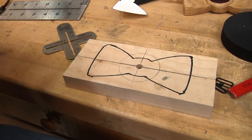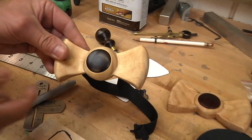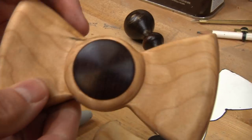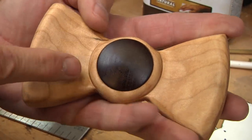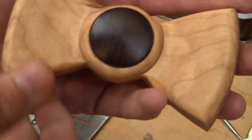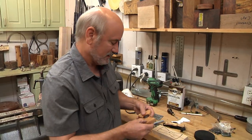So why is all this centering so important? When you look at my first tie that I made right here, I'm beautifully centered. But I was a little bit sleepy and lazy when I made this other one — look at the design, it's off center. I've got a lot of edge on one side but very little on the other. If it's perfectly centered, it makes it a lot easier to turn and do the finished sanding.